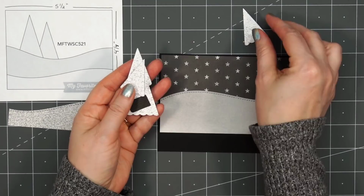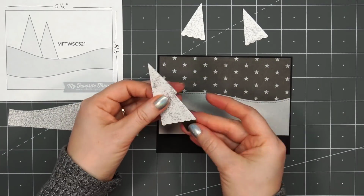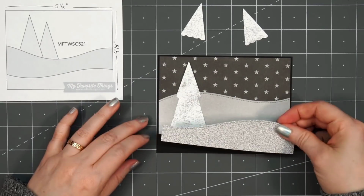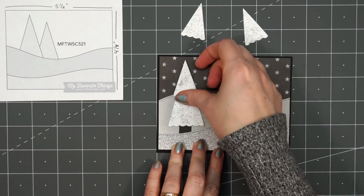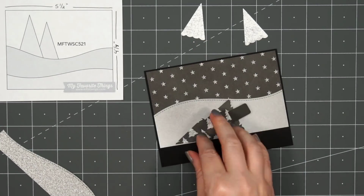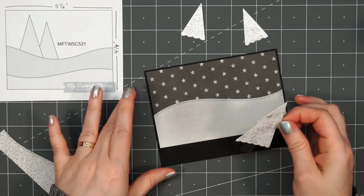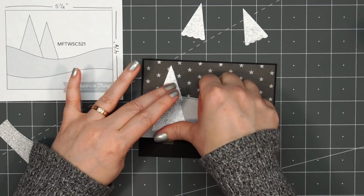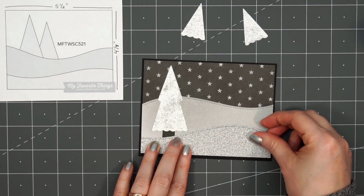I attached one of the hillsides first. And I have a couple of tree die cuts, and these are by Honeybee Stamps. And I used some more pattern paper, went with the white pattern paper that has a little bit of gray on it. I think it really stands out against the black and the gray. I'll use some liquid adhesive to adhere that first tree, and the lower portion of the trunk is going to be covered up by this bottom hillside.